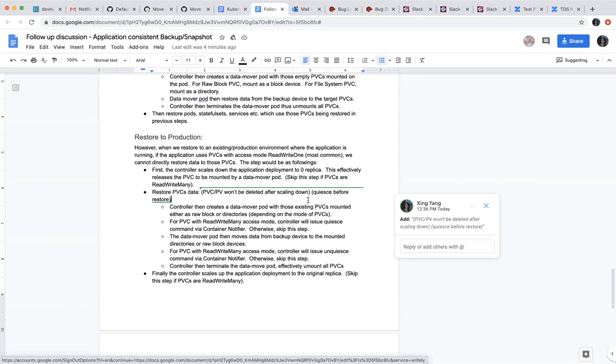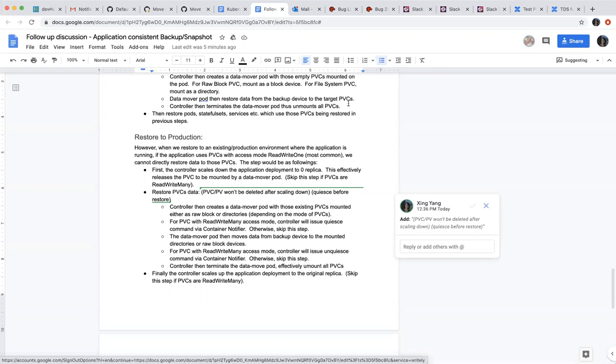From an abstract level, a snapshot or data from the data backup device is basically just a bunch of blocks, the data at a specific point in time. If you can think of it that way, whether it can map nicely into a symmetric way in Kubernetes, that is the question. In Kubernetes, if you have a snapshot object already there, then you can create a PVC pointing to that snapshot as a source.